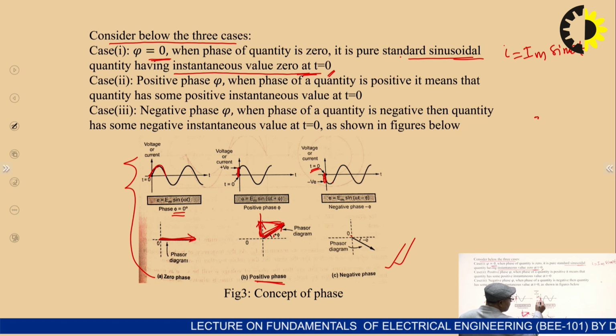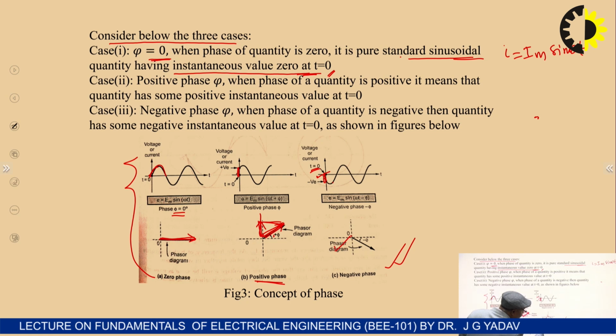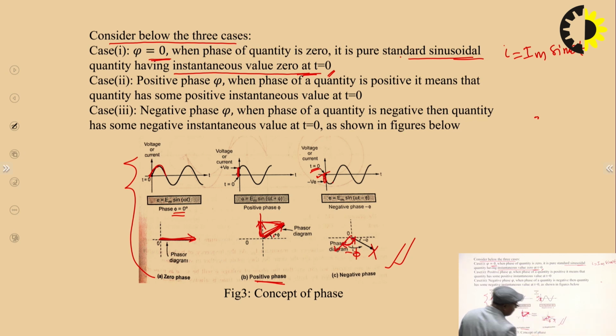So, for this waveform shown here, the phasor should be here, not here. It should be this much of phase angle. You can say the phase angle is this much, negative phi. This is negative phi, so this is negative phase. The phasor in this diagram is incorrect. Actually, it should be here. So, this is negative, and how do we correlate it with this diagram?